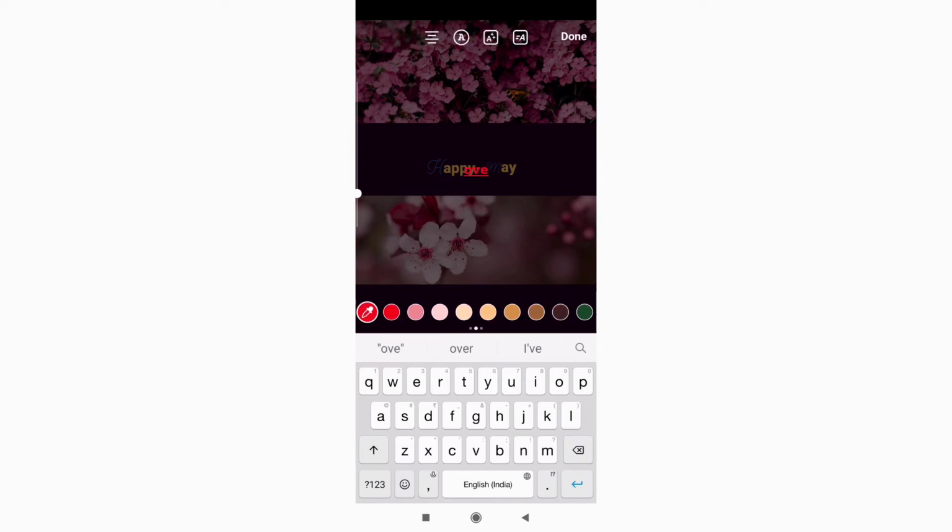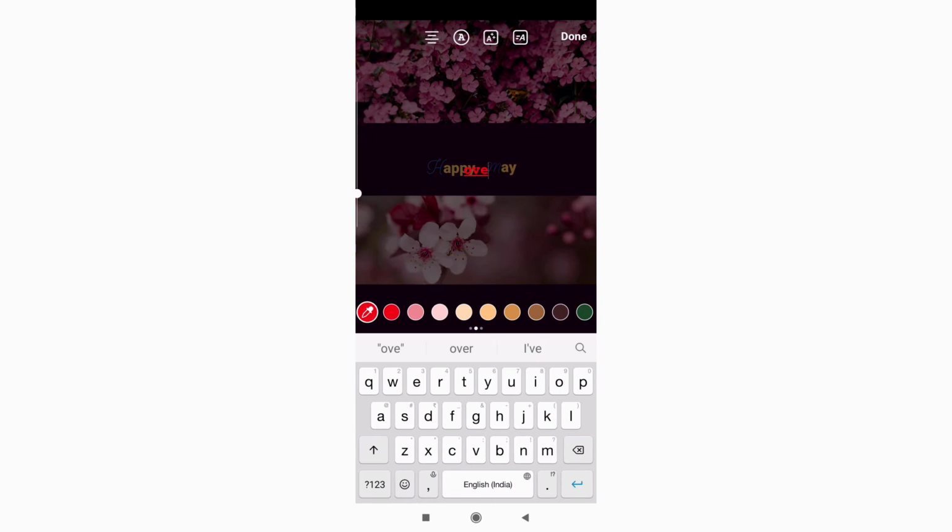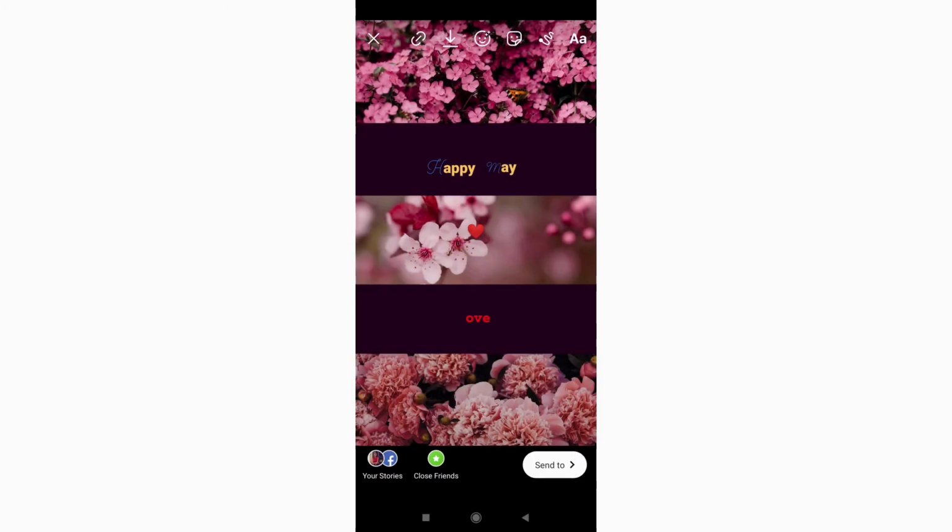And this is a really cool way to actually write any caption on your story. You can actually apply this and tell me how you use this. And this is, I'm writing love actually. I just wrote OVE and I'm not going to write L. I did put a sticker over here and I'm going to put it as my story. You can actually apply this and tell me how this works. Okay, cool, isn't it?